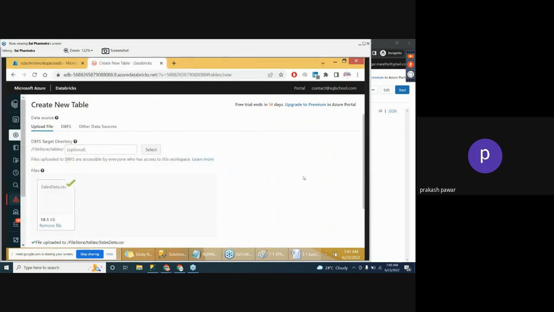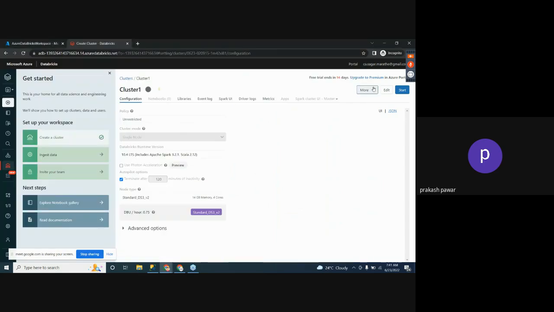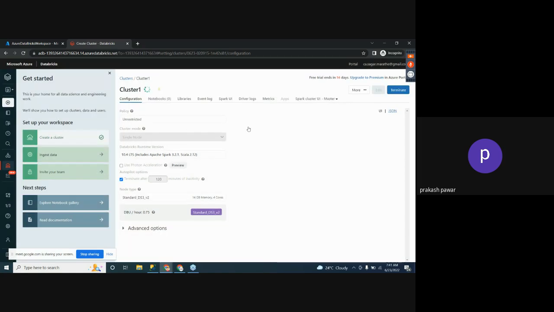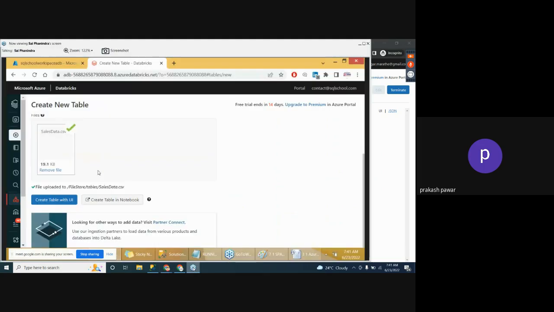We are uploading it to DBFS, Databricks file system. Here it is in your diagram, this one, DBFS, a common storage environment. Now, upload the file. It's not enough. Once we upload the file, it's an ETL environment. The file has to be formatted to a table. We can create a table in the UI or a notebook. First example, then second example. We'll do so. Create table using UI.